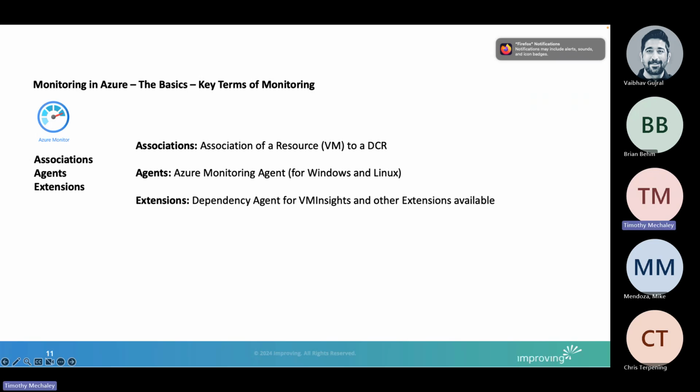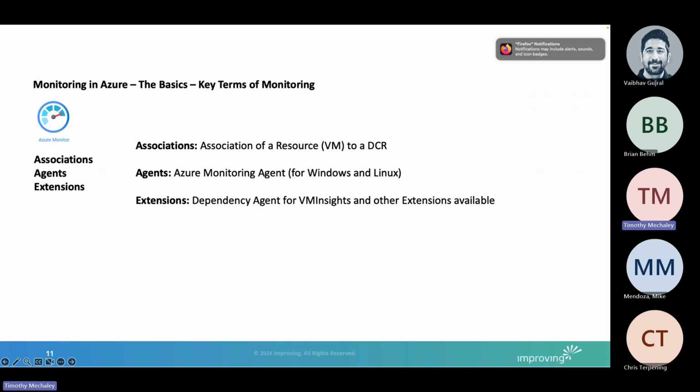Associations, agents, and extensions. Association is when you create a data collection rule, you have to associate it. I could create a data collection rule that does all the event viewer stuff for certain events, but it doesn't really matter because it's just a rule out there, right?